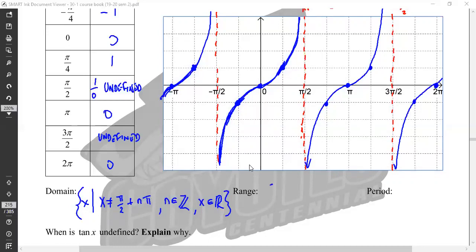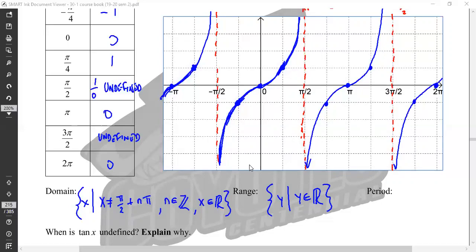Range, nice, it's much easier. All real numbers. So for sine and cos, our range was from -1 to 1, but for tangent, our range is all real numbers. To write this domain in interval notation doesn't really work because you have this repeated interval, and you would have to write it as lots of pieces, infinitely many. We're not going to write it like that. Let's just keep it in this notation here, in set notation.